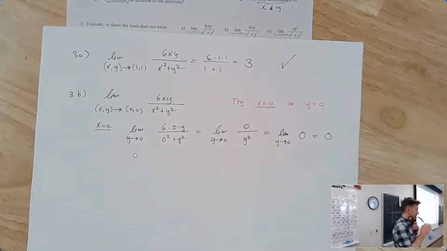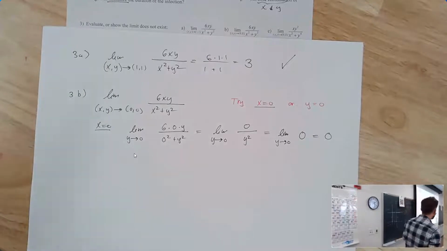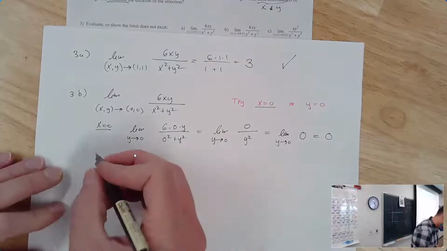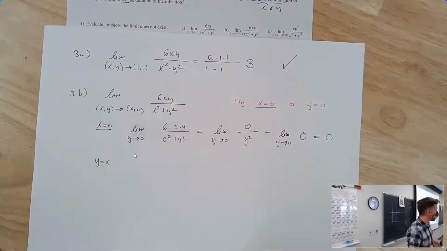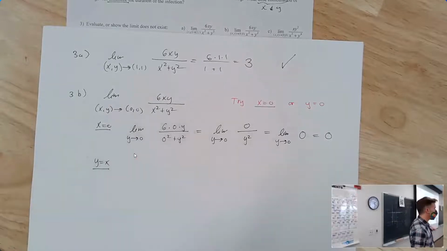Anyone have any suggestions? Excellent choice. And it's an exceptionally excellent choice because often, to make the limit be something other than 0, you would really love for all the powers in the numerator and the denominator to be the same. And y equal to x is kind of the primo choice for that to happen. So if we pick y equal to x or x equal to y, either way you want to say it, you can really use either one.